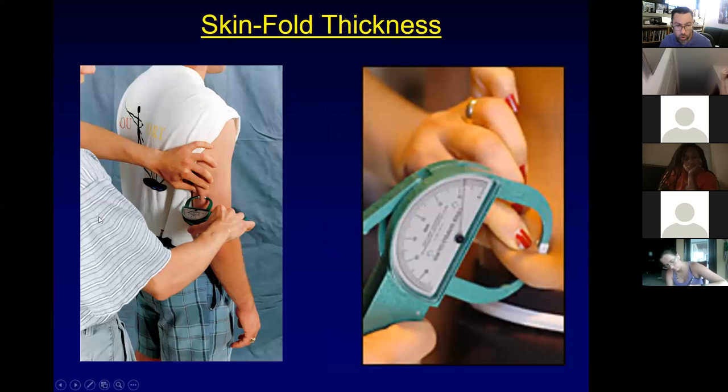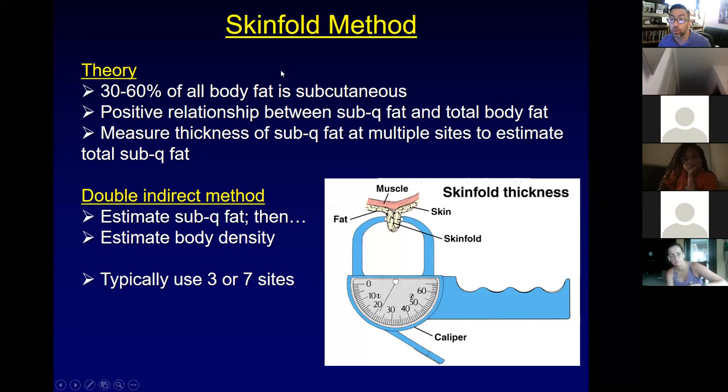Okay. So when we do this, there's two possible ways to get this. There's not two ways to measure, but there's two sets of collections of sites that we can use. We're either going to do a 3-site skin fold test or a 7-site skin fold test. So it is just what you think. In the 3-site test, we will pinch in 3 places. Those 3 places will differ between men and women, because men and women tend to store subcutaneous adipose tissue generally in different places, or we're going to do 7 sites. And the 7 sites are all going to be the same.